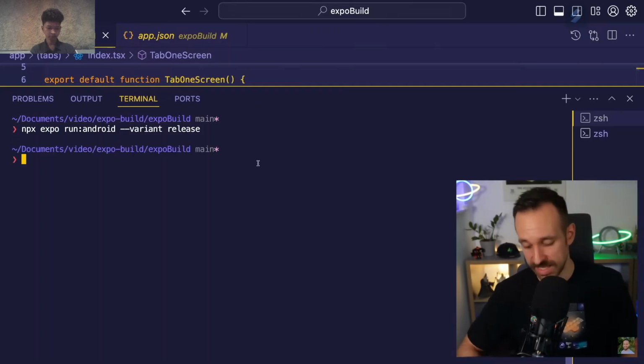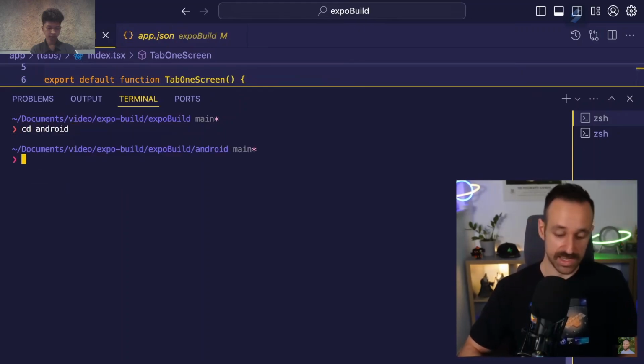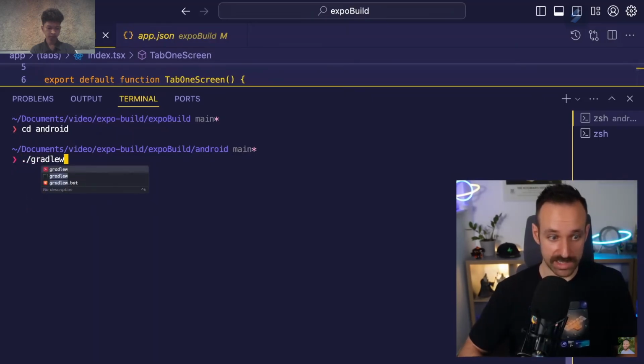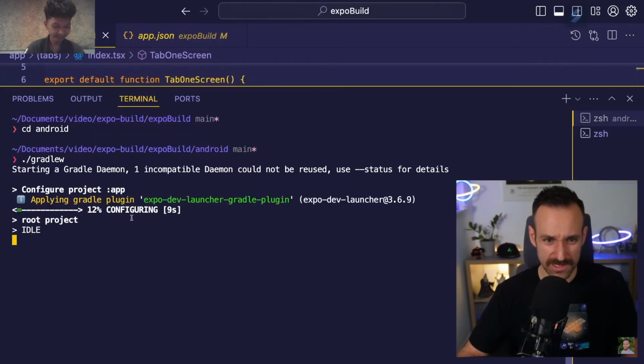Finally, I just want to mention that if you like to do this stuff, you could also do something like cd Android and then do Gradle. Let's see. Gradle and then assemble release. I think there's a command to also get everything. If I just do Gradle, does it show me all the possible commands? I don't know if I wanted to do this. I just wanted to get a list of what's possible. I think this was not a good idea.